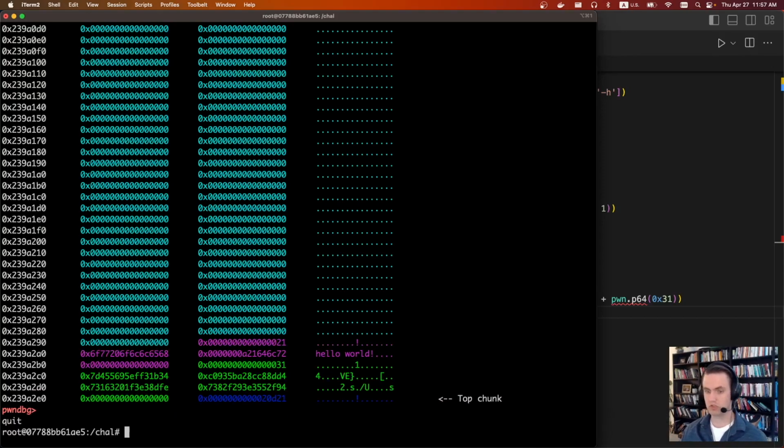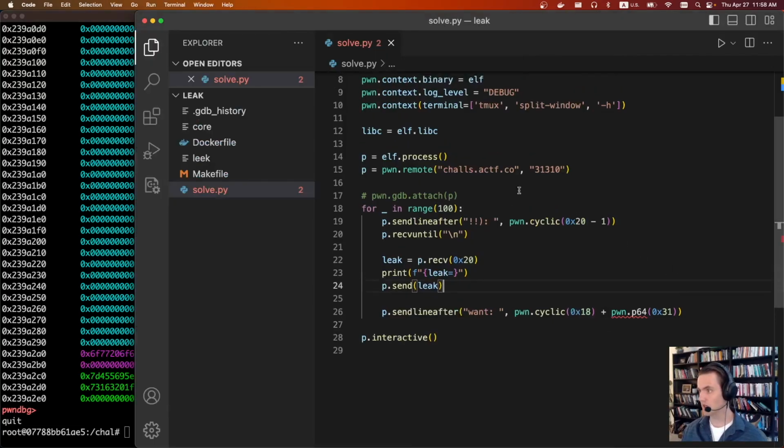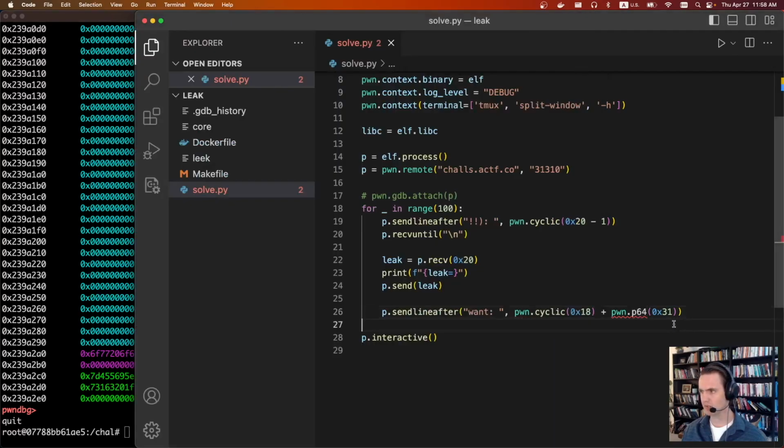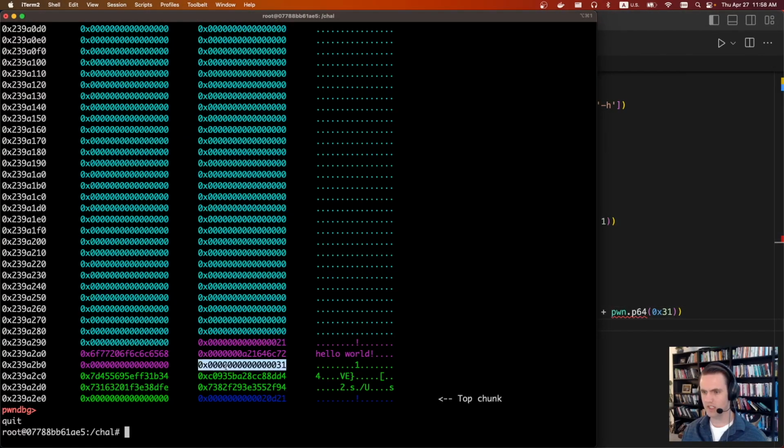Yeah, that's pretty much it. So we can run the script. One thing we did need to check the first time I was writing the exploit: we needed to see what value we needed to set this to when we were done. So when we unclobber it, we're going to send some content here.